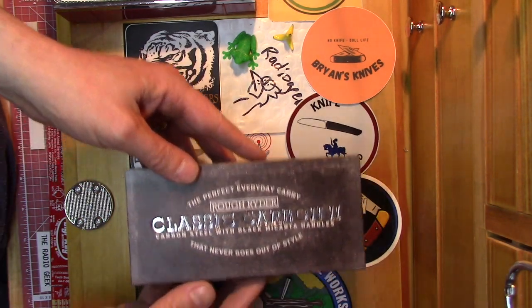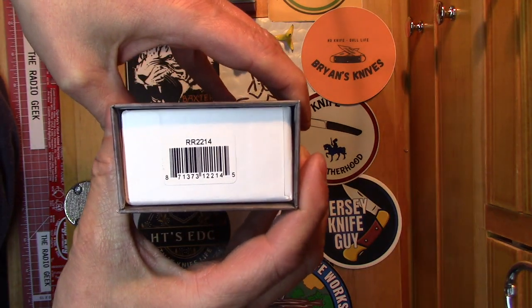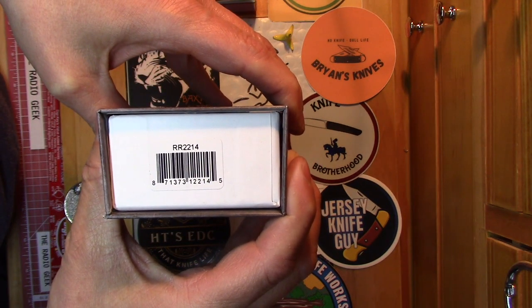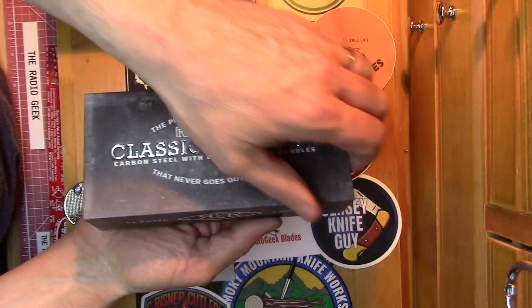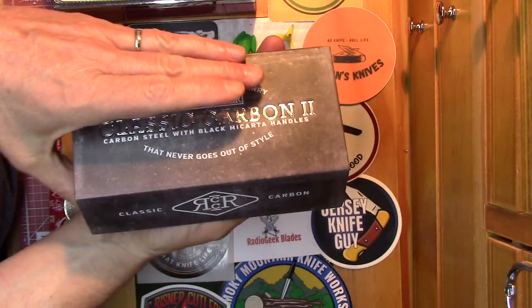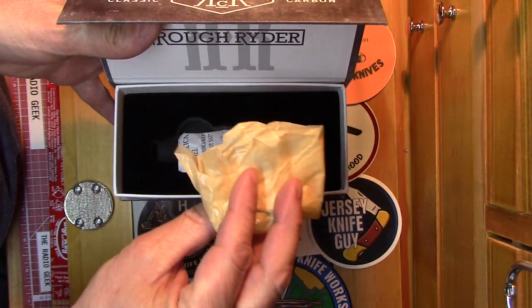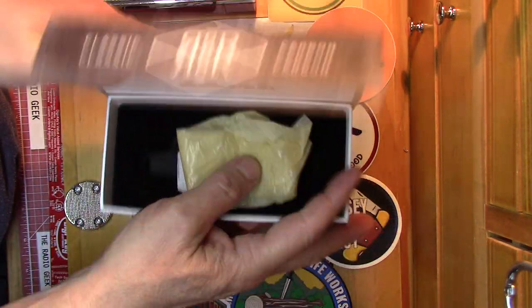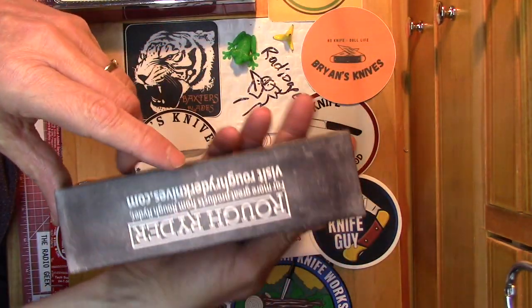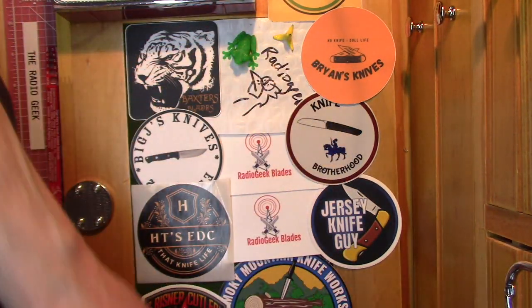This is the box that it comes in, and it is number RR2214. It comes in this nice magnetic catch box, and then it's just got a paper that the knife is wrapped in and some little silica gel. Nice box, nice presentation. Let's see what the knife looks like.